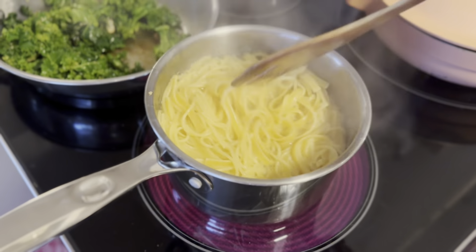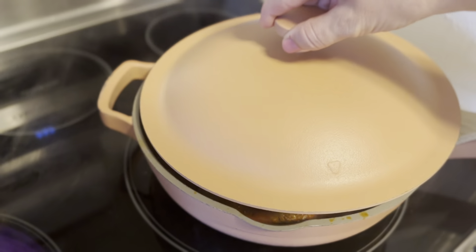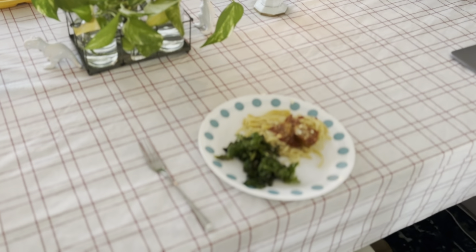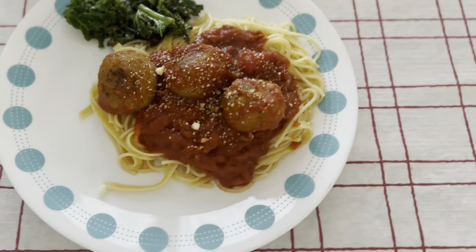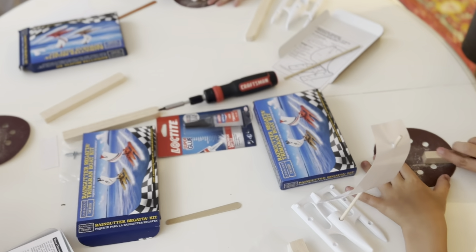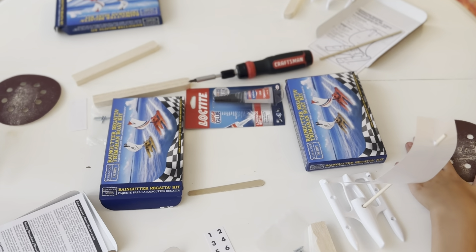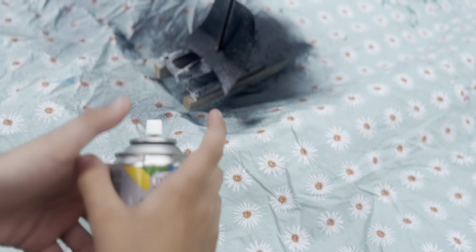For dinner we are having pasta, kale with garlic, and some meatballs. I was cooking up the Aldi meatballs I shared in my haul from the last video — they were actually super yummy, so if you're ever in a pinch, great quick meal. I added some onions, garlic, and marinara. After dinner I made lunches for two of the kids — one kid eats school lunch. Then the boys needed to make their rain gutter regattas for Cub Scouts, so we got to work because they were racing the next evening. We got those put together and painted and ready within 24 hours.